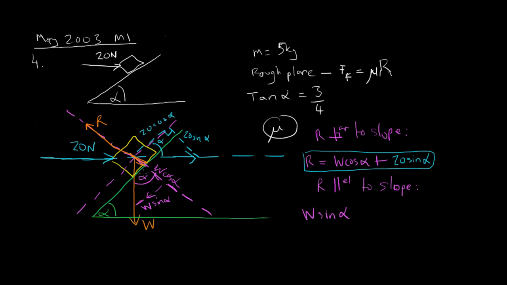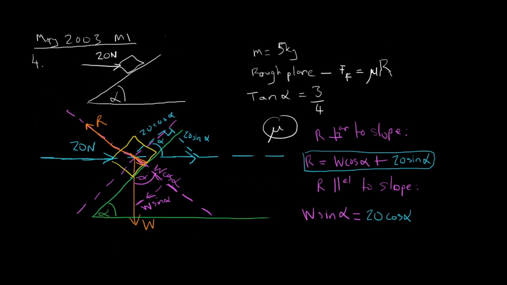So in the question they give us the clue to say, okay, friction is definitely going to be going up because it wants to slide down, and therefore this whole force going down the slope needs to fight with the other two going up. One of them will be the force due to the reaction, and it's going to be the parallel one, so 20 cos alpha. And the other one is going to be the one of the weight that went down, and the friction. Sorry, and the friction is going to be what color are we giving the friction? Let's give it a yellow color.